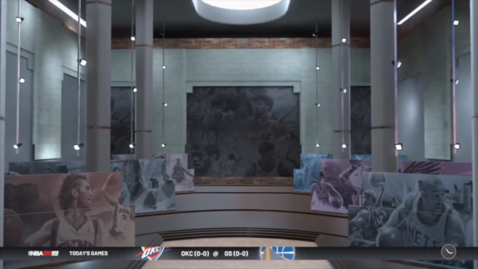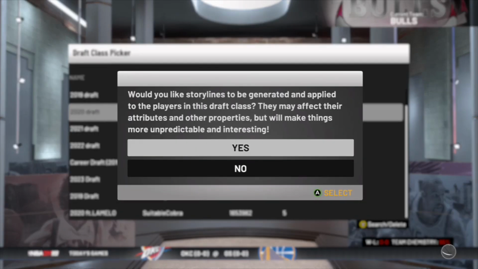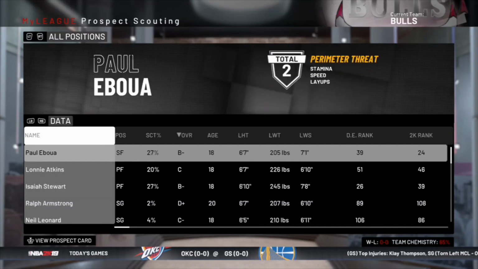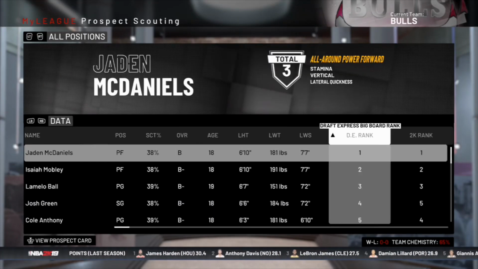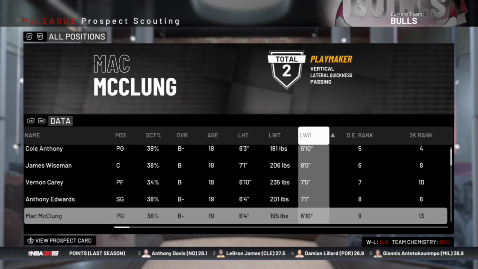As far as the draft goes, I'm still going to be using storylines for the draft. If you don't know what this is, basically it randomizes all of the overalls and the potentials for the rookies. So I'm not going to know anything except what my scouts figure out. So that's going to make it more realistic and more interesting going forward.